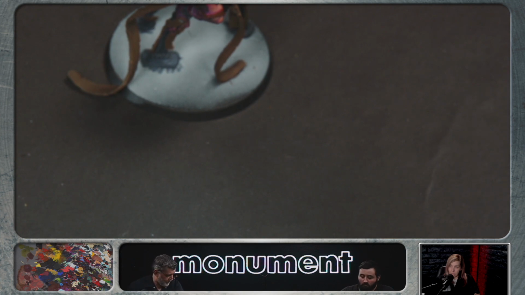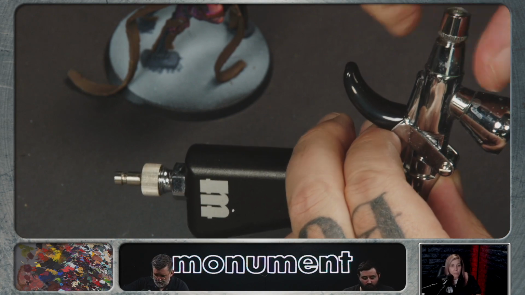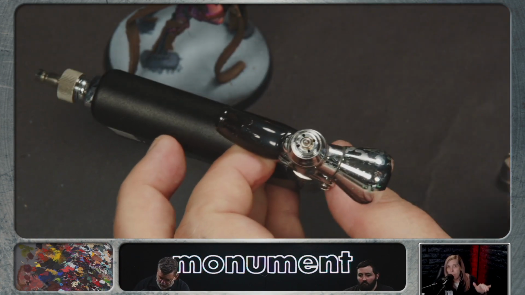Look at your airbrush. Let me show people. Watch. See all those holes around? Like if I take the needle cap off? See those holes? That's where the air flows. So air flows in. We'll talk more about this when it's done.